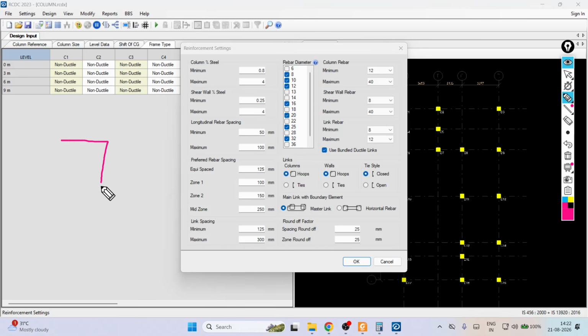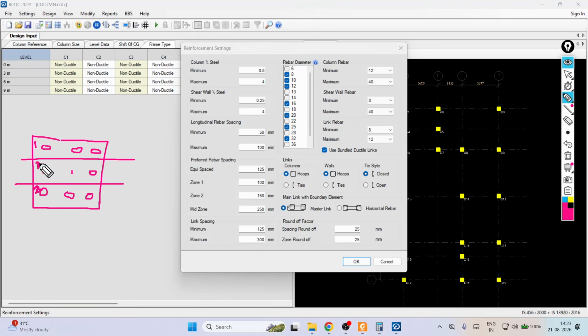If this is our cross section of the column, and our reinforcement is placed like that, it became a Doraemon, yaar. So we divide this into three zones. If it is from one direction, it is zone 1, zone 2, and zone 3. Sorry, this is the mid zone, and this is zone 2.